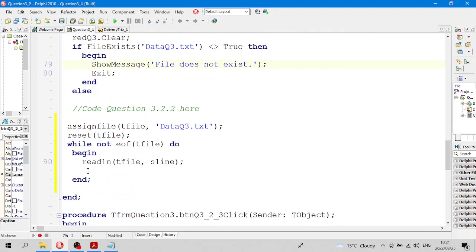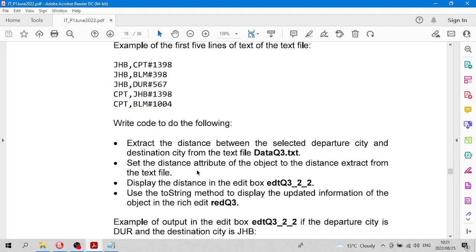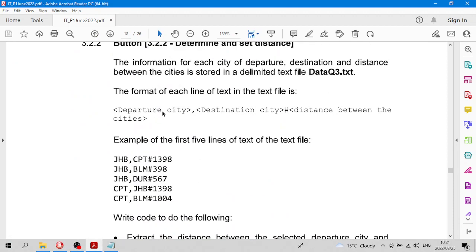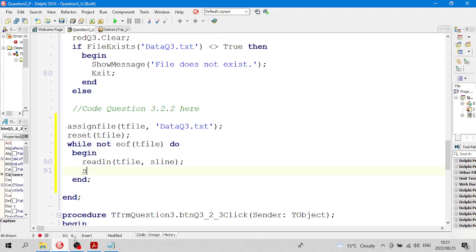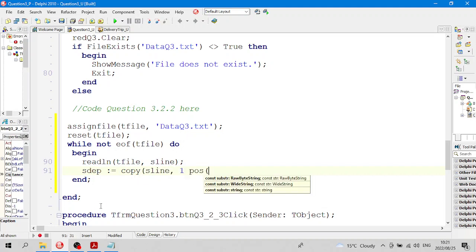So let's go. After we read from each file, we have to remember which one comes first in the text file. What comes first in the text file is the departure. So s dep colon equals copy from s line from 1 to the pos of the comma in s line, minus 1.